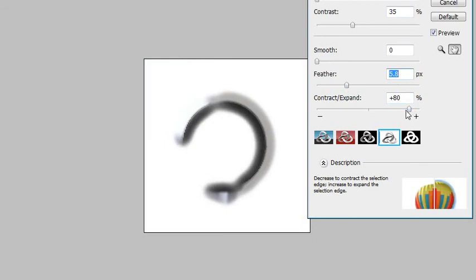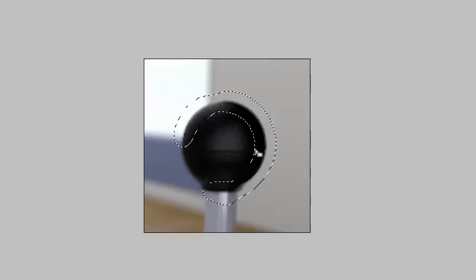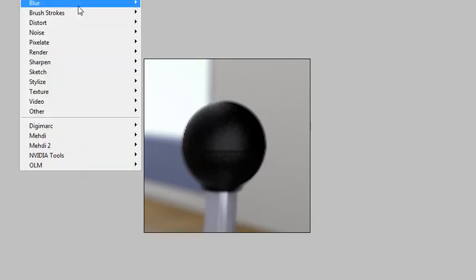Anyway, so you can play with those settings, and this of course is way too large, but I'm just showing you. And then you could say blur, Gaussian blur, and this is way too much, way too large. I'm just showing you a couple of options on how to do it.